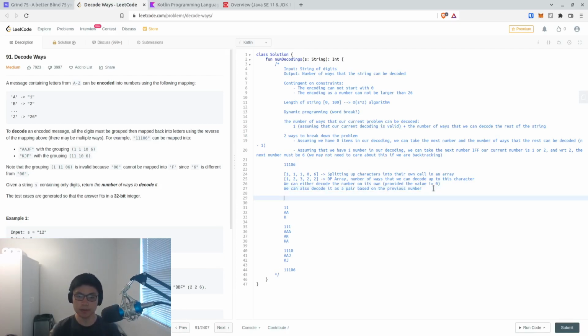Is it though? So it's the maximum of the number of ways we can break down the string in n minus 1, and the number of ways we can break down the string in n minus 2, but this is only if valid, and this is also only if valid.